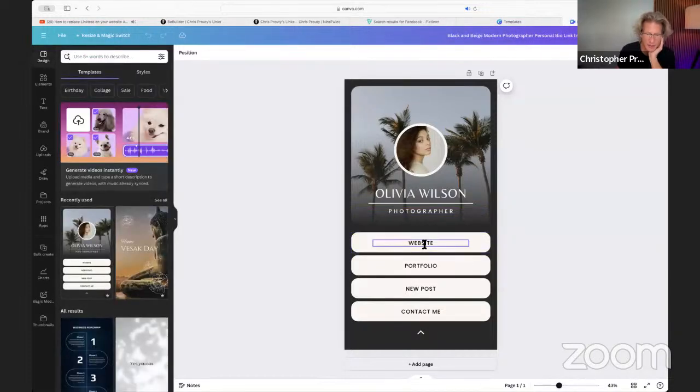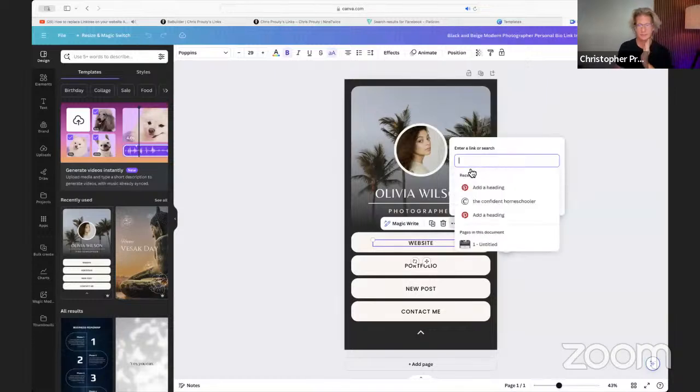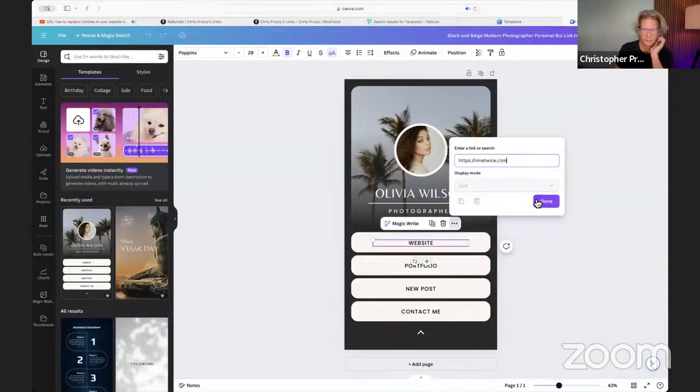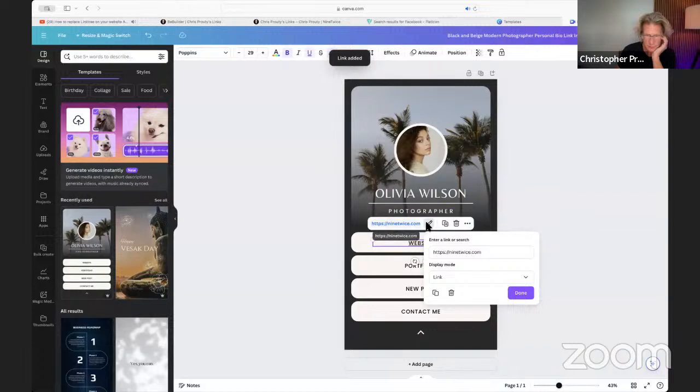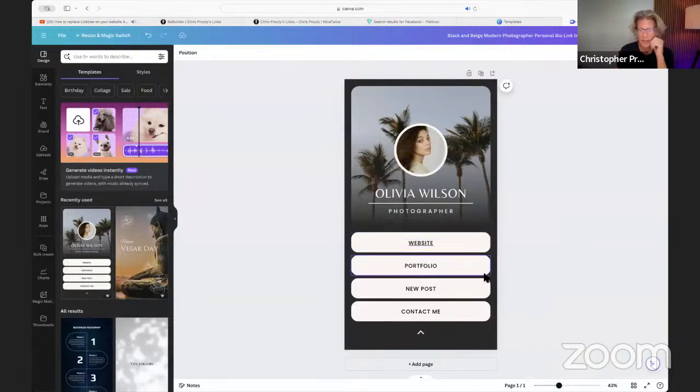The problem is if I make them into clickable links, okay, so I can add a link here. All right, so that is now a link.